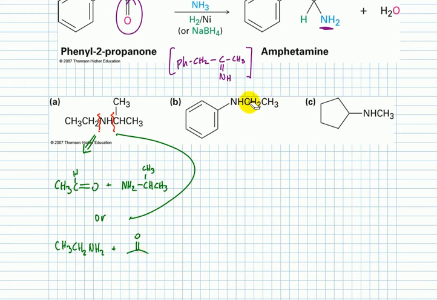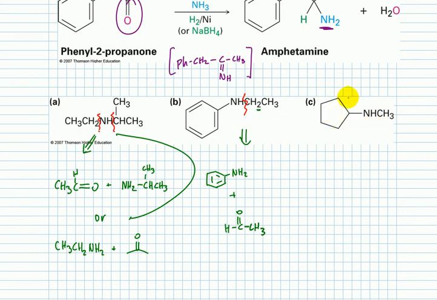This next one, N-ethyl aniline, we can't break the N-benzene bond because there's no H on there. In other words, we can't start with a carbonyl on benzene. Benzene can only have one substituent per carbon. So we have to break that bond right there. That's the only one we can break. So that has to start with aniline plus acetaldehyde, HC double bond O, CH3. Notice our final product has an additional H on the C, and it has essentially lost an H on the N. Yeah, that's right, because the intermediate imine, if you wanted to draw that, would have no H on the N, it turns out. So in this one, this is N-methyl cyclopentylamine.